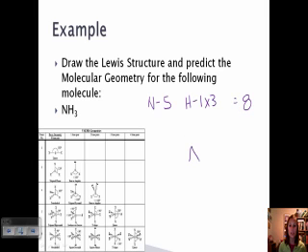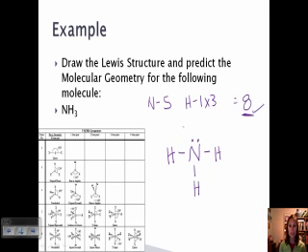Well, there's only one nitrogen, so I'm going to call that our central atom. I'm going to bond 3 hydrogens to 3 of the bonding sites. And then before I even look at how many I have available, I'm going to make sure everything is stable. Each hydrogen has 2 electrons or 1 bond, so that satisfies the duet rule. And nitrogen has 2, 4, 6, 8, and that satisfies the octet rule. So I've used 8 and I had 8 available. So first step, Lewis structure, done.